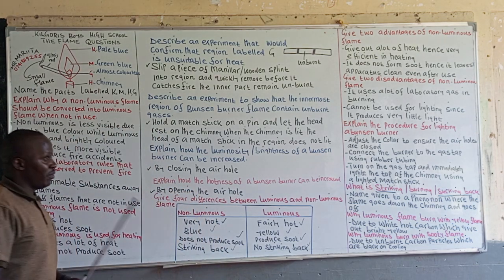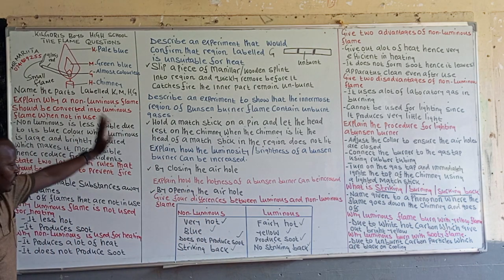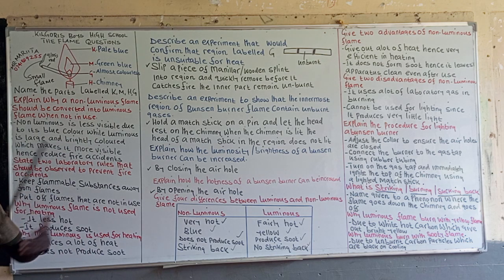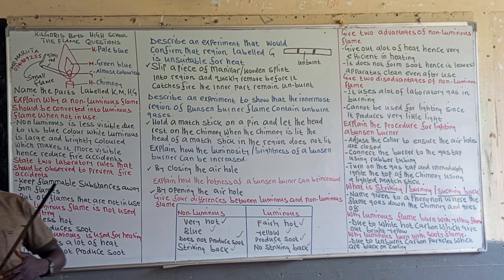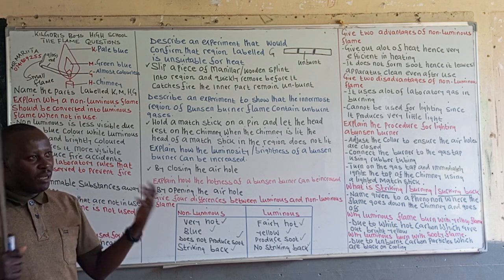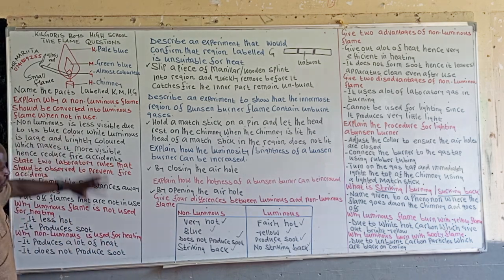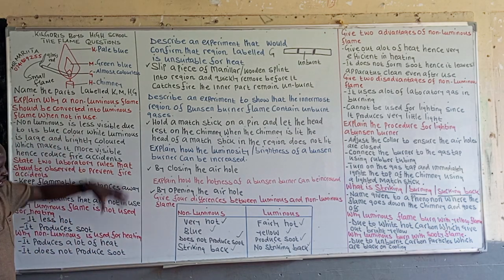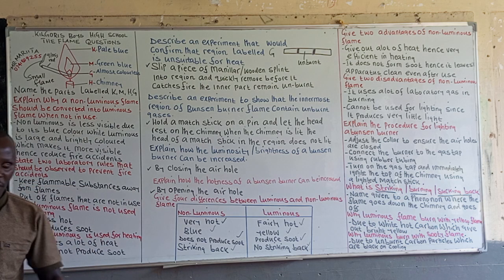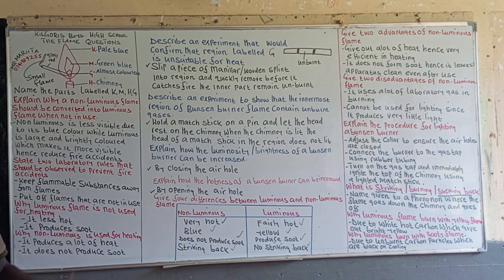That is a very simple summary on the questions which can be expected from the flame. We have very many others. For example, where you are required to give the meaning of the hybrid flame and very many other questions. So this is part of the questions that you can expect in an examination from topic 1, that's introduction to chemistry.